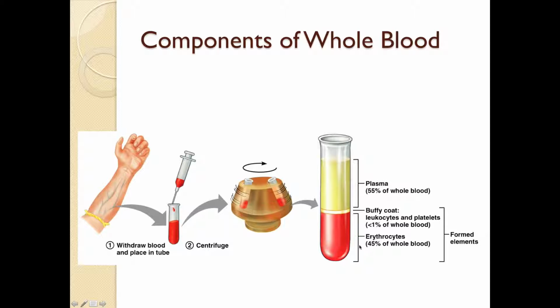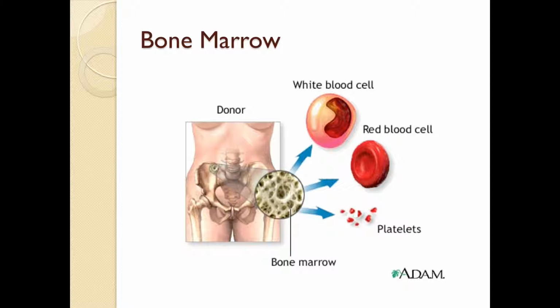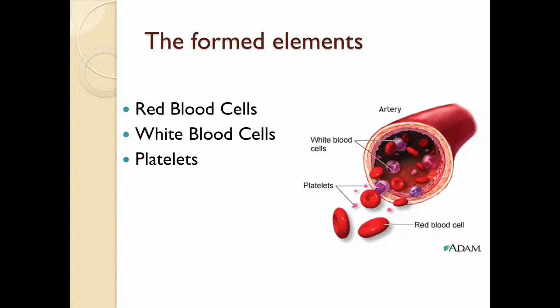So that perfect amount of hematocrit should be 45%. And technically, if it's less than 45%, we refer to that as anemia. You will see that it's a little bit more complicated than that, and numbers do shift depending on age and other things about a patient, but that's generally what we're looking at here. And all of these things are derived from the bone marrow, where they form from stem cells into the component parts. So we'll be talking about different types of stem cells that form into these mature formed elements of red blood cells, white blood cells, and platelets.